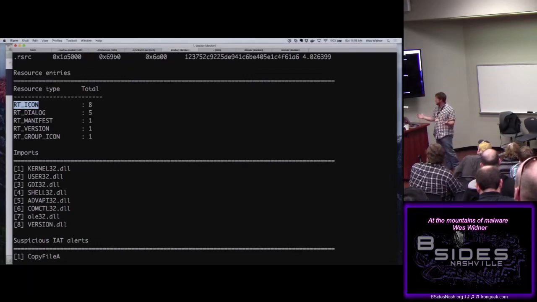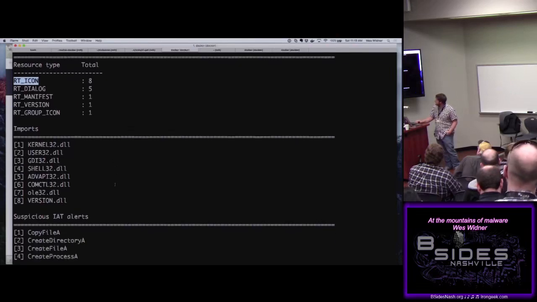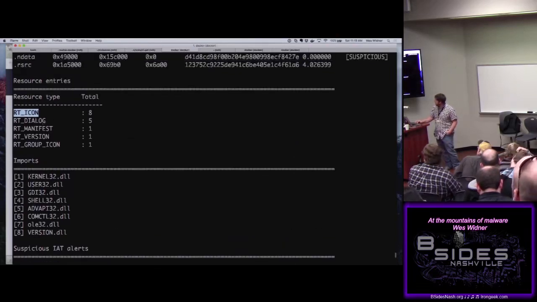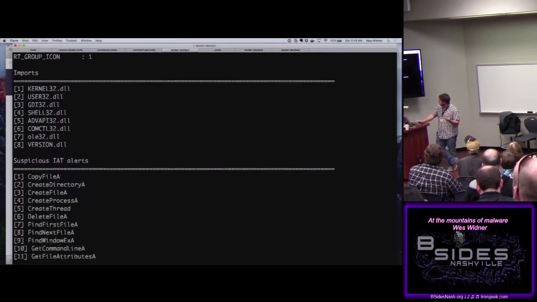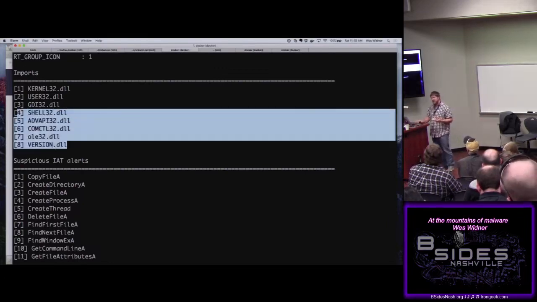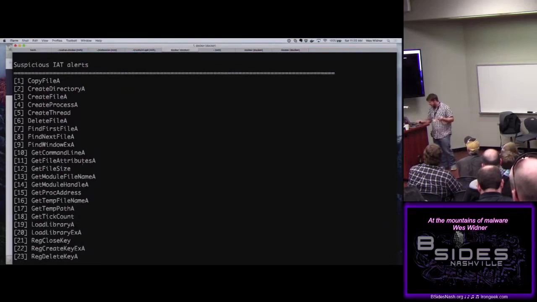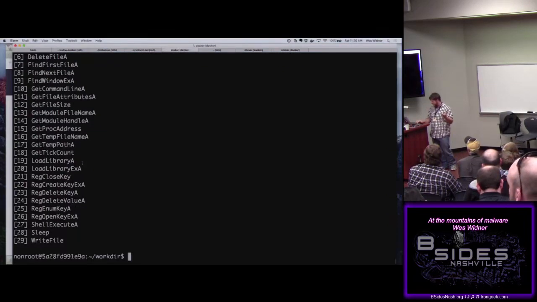If it's an icon, probably, I don't know, there could be some exploits in the icon handling, so there were in Windows for a while. Typically not that much. Some of these others are interesting for reverse engineers creating more pipeline components, like dialogues. If there's 5 dialogues in this file, then there's potentially 5 different screens that I'm going to have to try to programmatically interact with. Imports, like I said, malware tries to import as little as possible. And then you have the actual library calls that were noticed in the file.